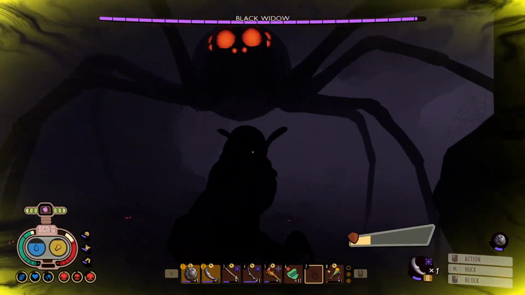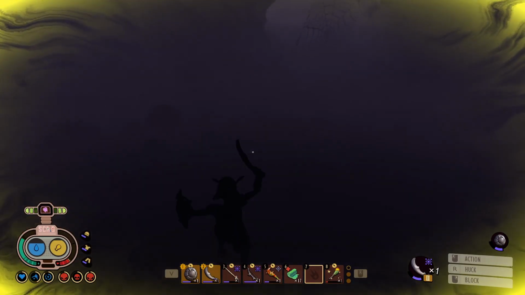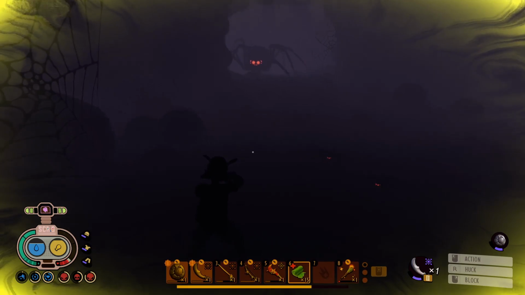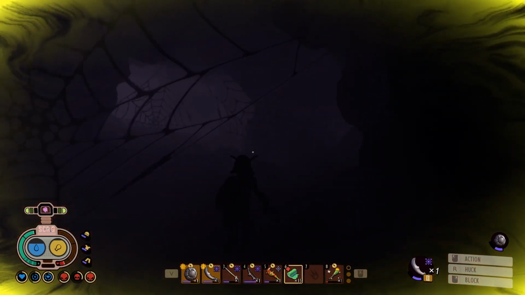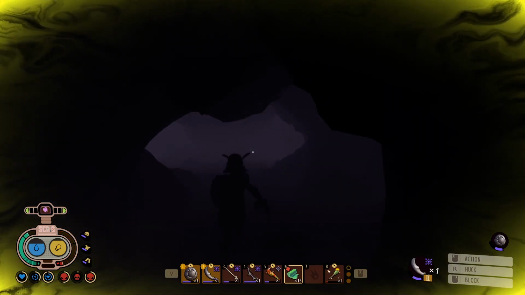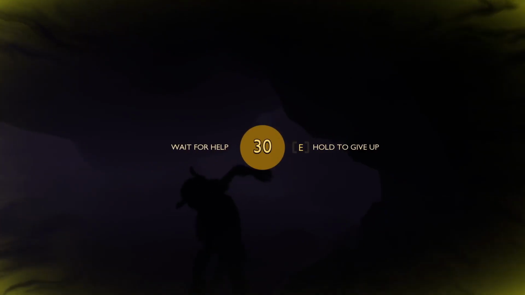This was a very bad idea. How do I get out? I need to run. Oh, this was a bad idea. No, I don't want to die yet. Please tell me I have something in my inventory. No, I don't. I did.